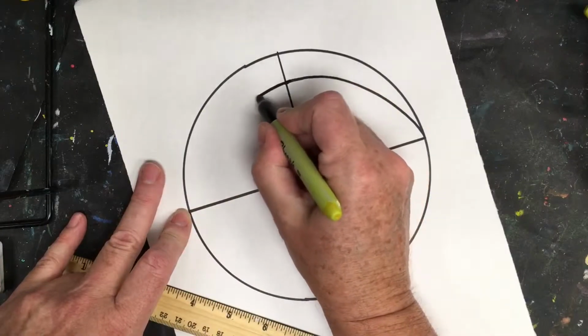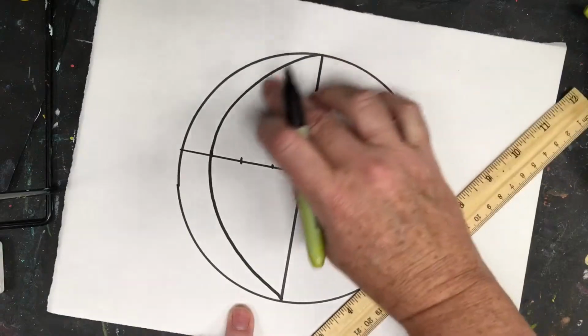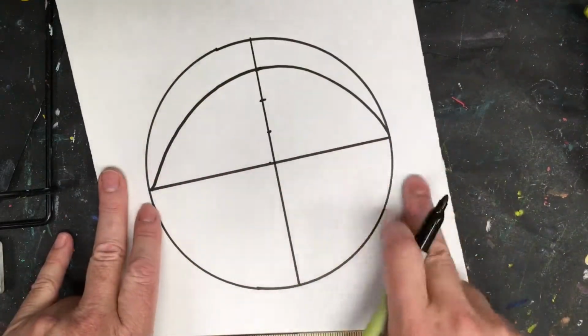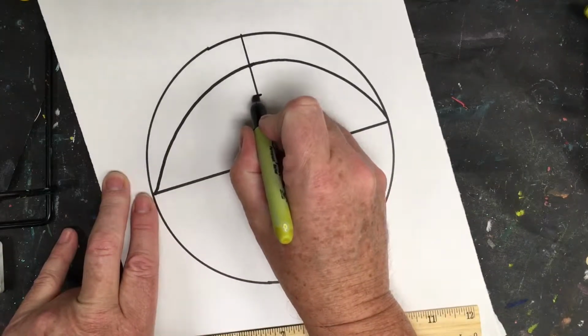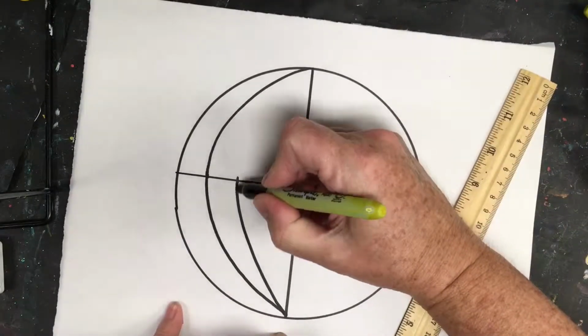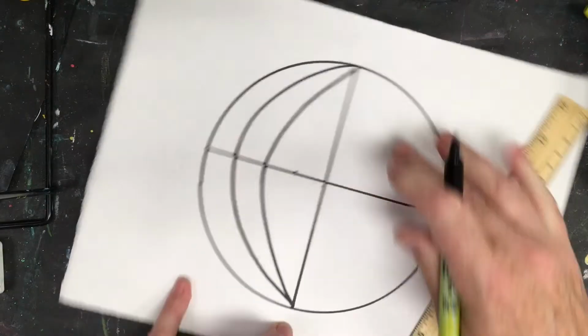I like to pivot my hand when I do that. So it's a circular shape. It's almost like you're doing rainbow arches. We're going to do a rainbow arch again. So I can start here and pivot over and keep that rainbow curve, this arched curve, right to there.